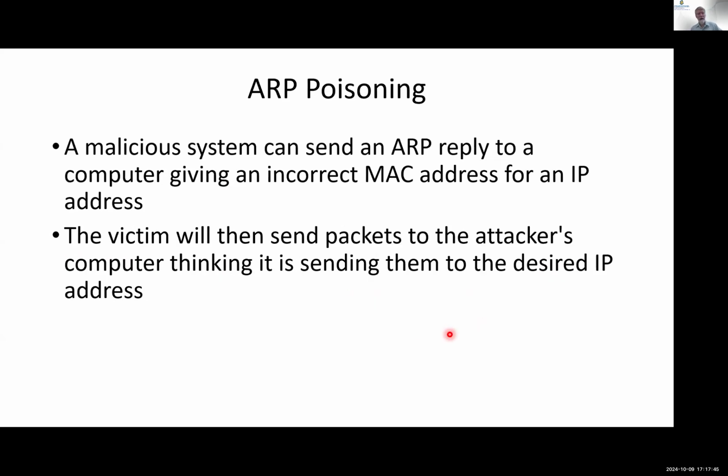There is an attack called ARP poisoning. When a system sends out a request with ARP, asking who is this IP address, the machine who owns that IP address is supposed to send back a reply saying, here is my MAC address or hardware address. Well, what if another system replies? You can send back a false reply saying, oh, I'm that address, when you aren't. And then the victim computer will send everything to the attacker's address.